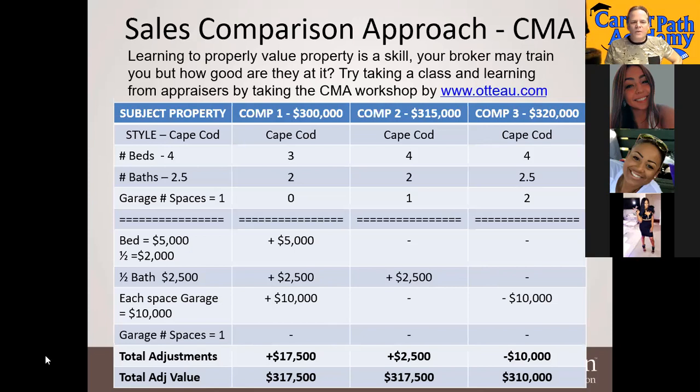I just want you guys to know when to add, when to subtract, when comparing, because usually on the state exam, they're going to give you some kind of math problem. They'll tell you, here's the comps, here's the features. They don't give it to you in a chart. It's in a word sentence format, you know.